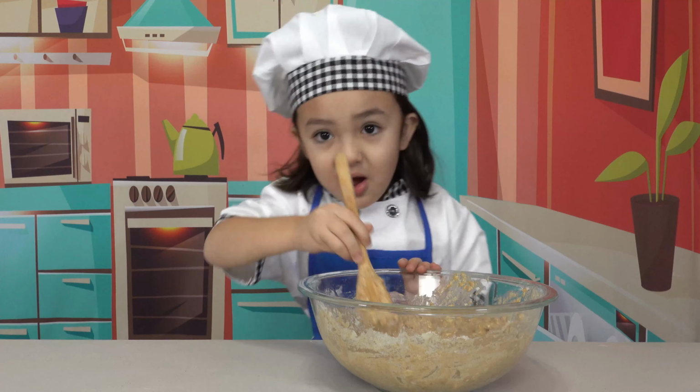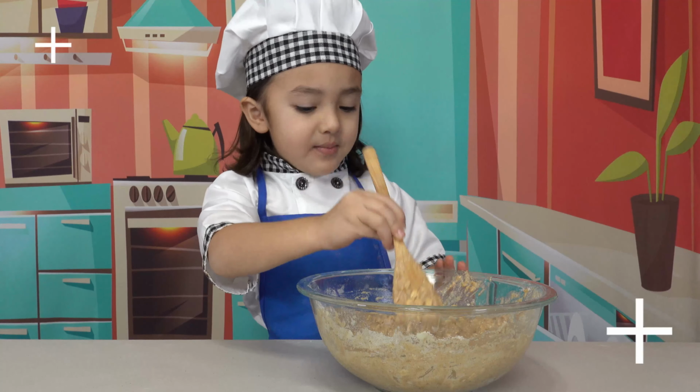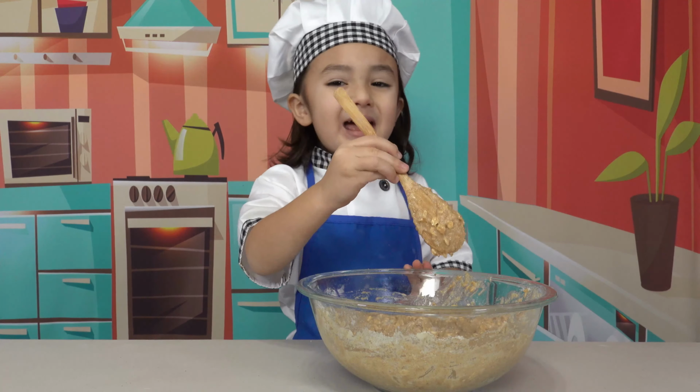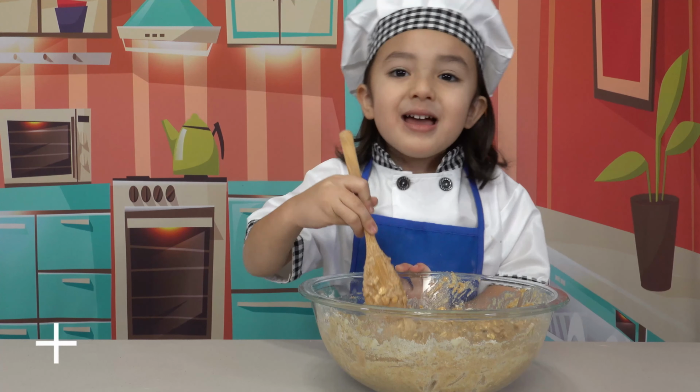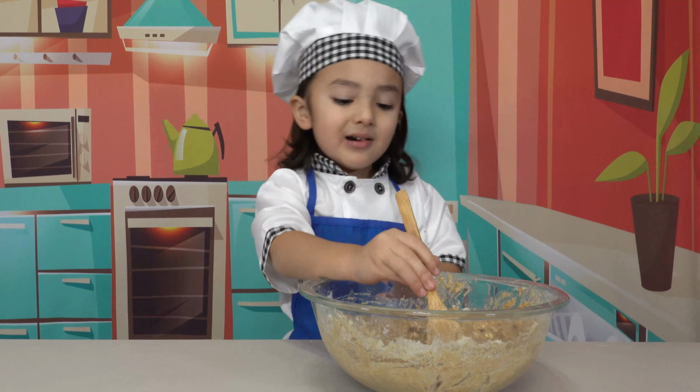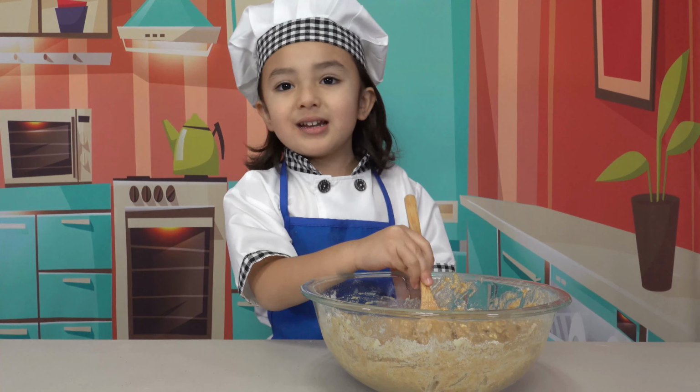Do you know the Muffin Man, the Muffin Man, the Muffin Man? Do you know the Muffin Man who lives in Drury Lane? Yes, I know the Muffin Man, the Muffin Man, the Muffin Man. Yes, I know the Muffin Man who lives in Drury Lane.